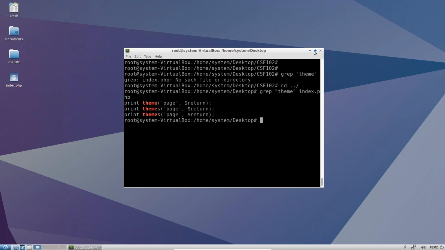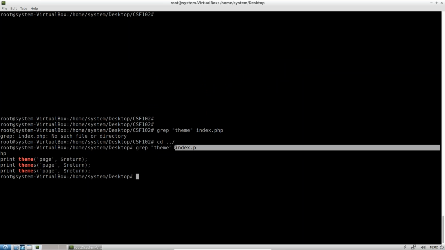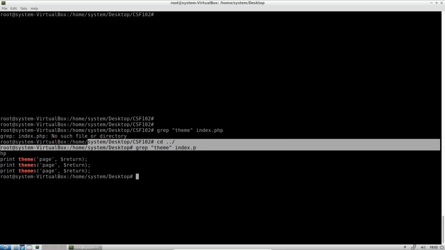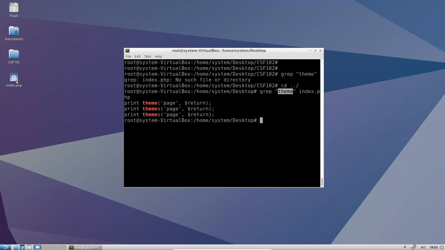When I run that same exact command on my desktop, you will notice that it says, yes, we found the file titled index.php. Mind you, I didn't even write the whole index.php. Actually, yes, I did. It found the index.php and it recognizes the string that I am looking for, and there are three of them, and here is exactly what the strings are. The strings are theme, theme, and theme, and it actually takes out the s to show me that inside of this index.php I have a bunch of strings in there called theme.